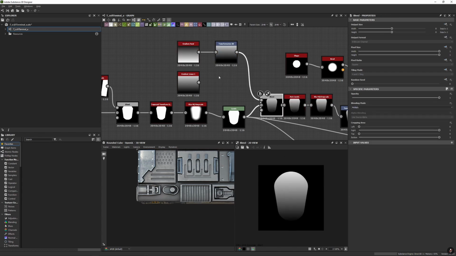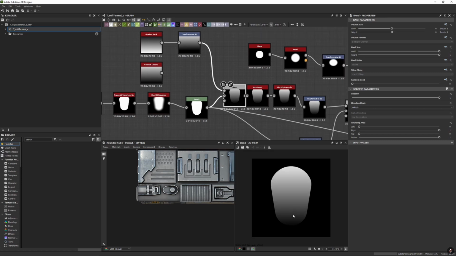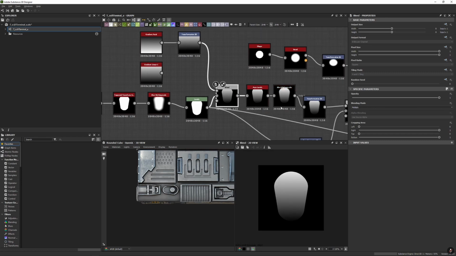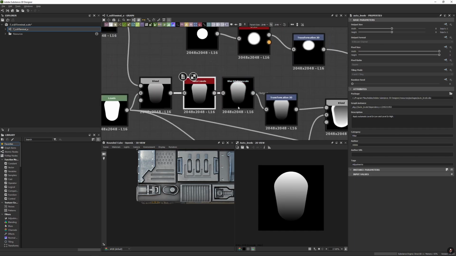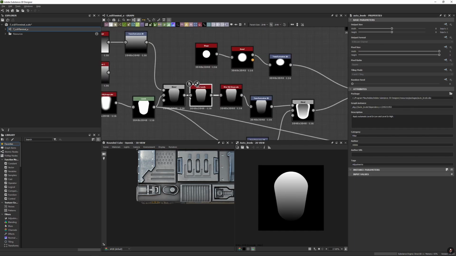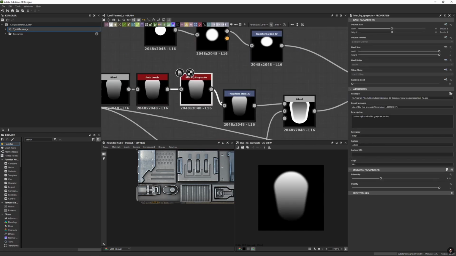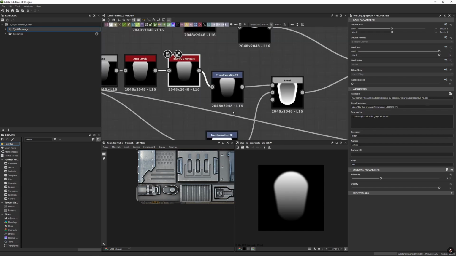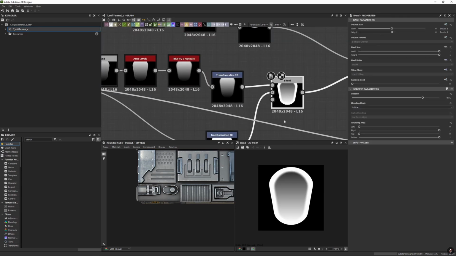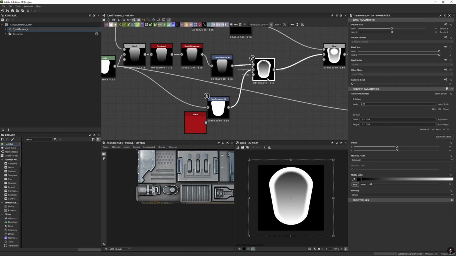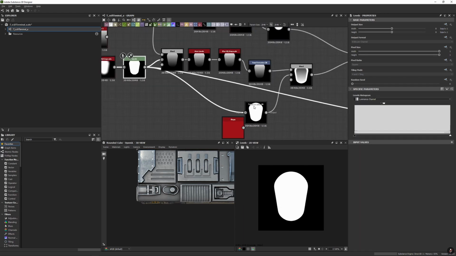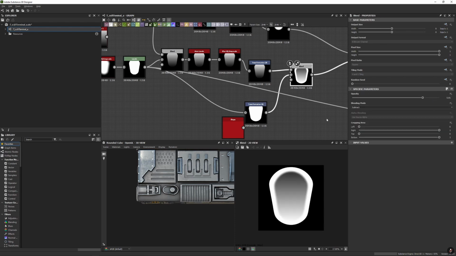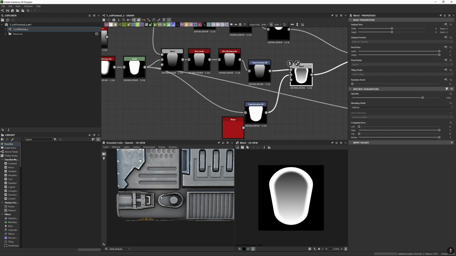So it's a lot easier to get the shape that you want and the gradient where you need it to go. So I use the auto levels here to level out the height, and then I used another blur and subtracted it from the white shape that I scaled up in order to get the edge there.